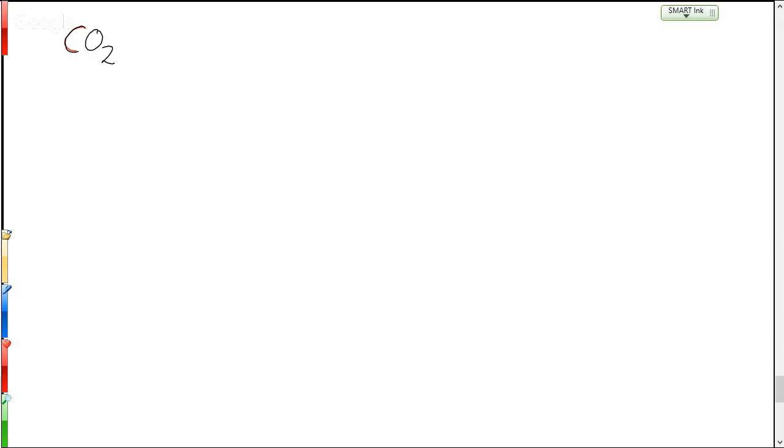Carbon dioxide. What's the difference between the structure of carbon dioxide and water? Yeah, so the carbon's here. We just looked at this structure on the board, but this is our structure of carbon dioxide. And its geometry is linear. It has 180-degree bond angles, just two groups on that central atom. So to spread those two groups out as much as possible, it's going to adopt a linear geometry.